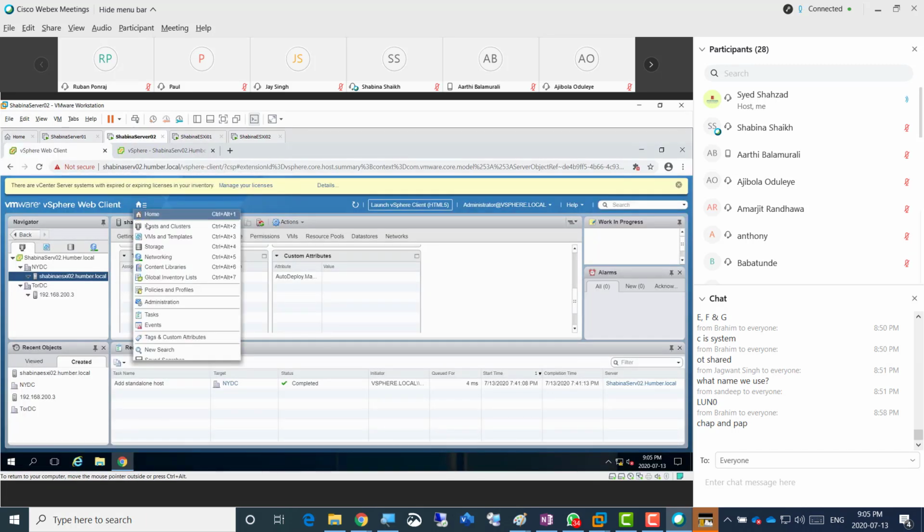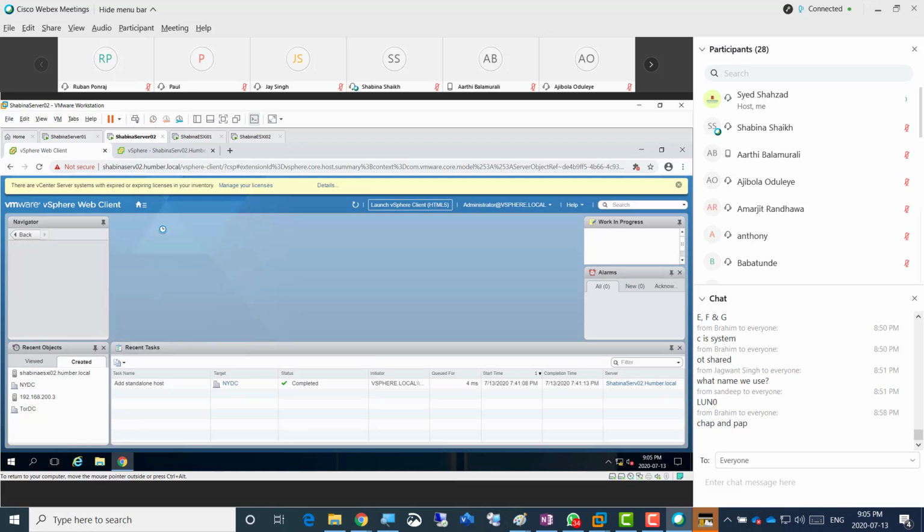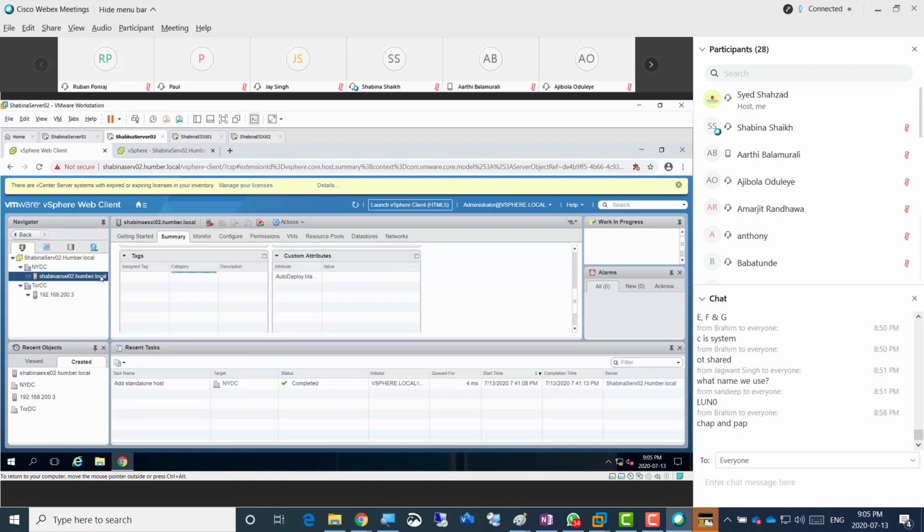So we're going to go down to Hosts and Clusters, where we are already. And then on the left side under Tor DC or wherever your ESXi1 is. Some of us might have added 200.3 to NYDC. It is okay. Wherever you added, it's okay. So we can go to whichever hypervisor. I'm just going for 200.3. So let's just left click it and then go to Configure on the right side. So Summary, Monitor, there's the Configure.